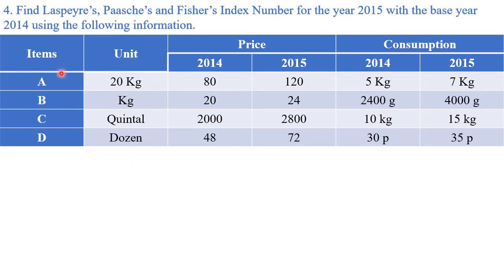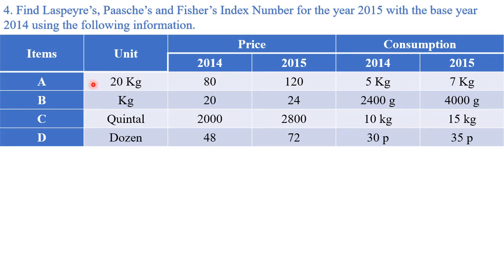We have for the item 20 kg as a unit. That means if I have the price of 2014 as 80 rupees, then this 80 rupees is for 20 kg. While the consumption is given in just 5 kg. So when I will be calculating data for 5 kg, I can't multiply it with the price of 20 kg. I have to convert this price into a single kg price so that I can accurately calculate my total expense for this 5 kg unit.